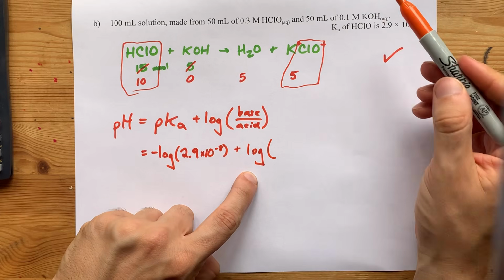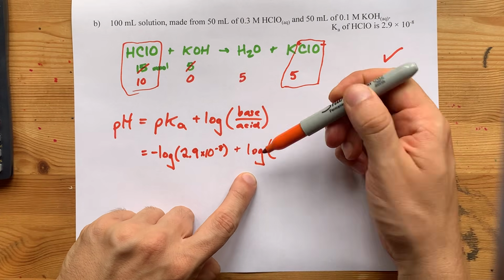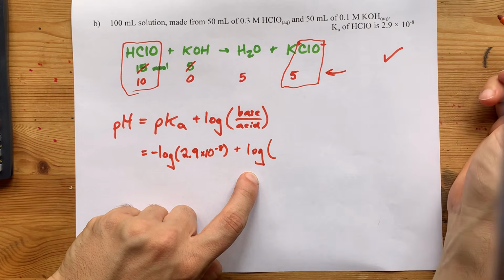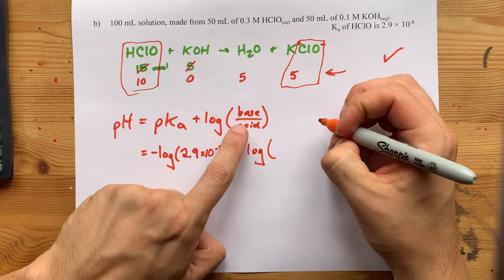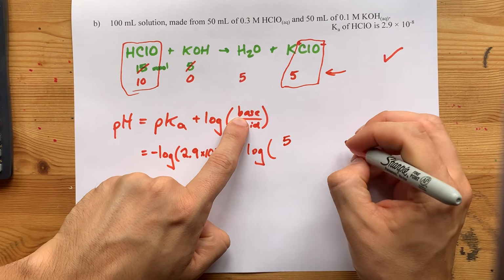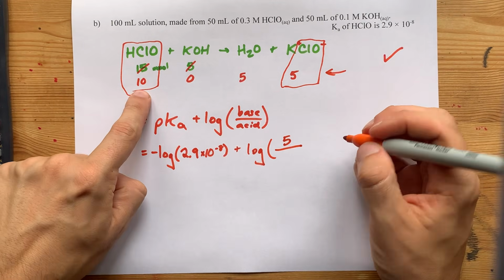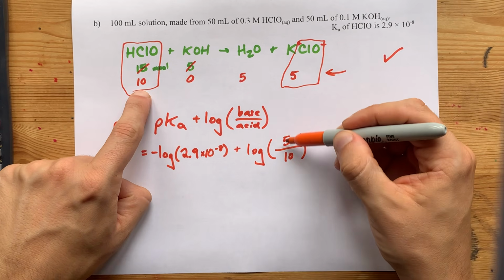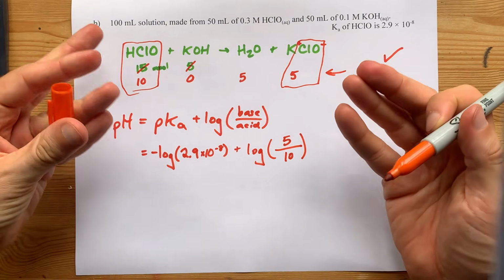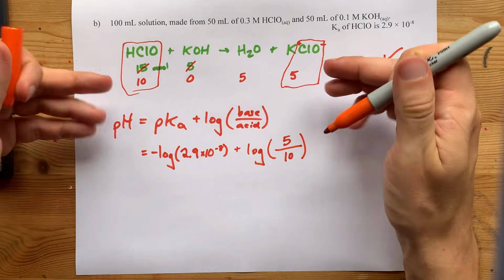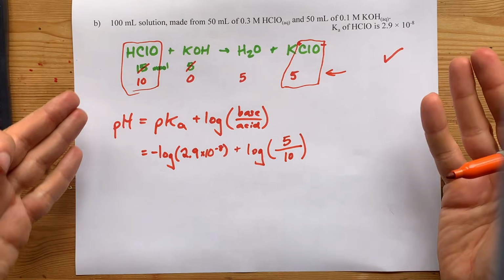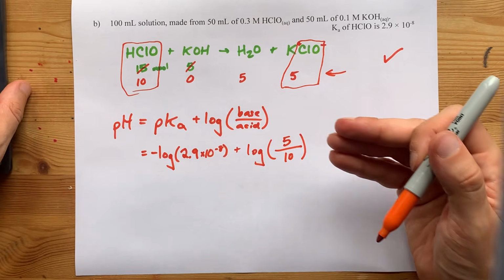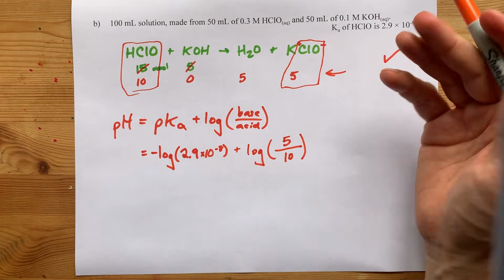Now the formula I wrote for you before had these as concentrations, but the trick is you can use quantity, number of moles instead. Base is 5 millimoles. Conjugate acid is 10 millimoles remaining. Now, that isn't exactly the concentration that's going to be remaining. Equilibrium will occur with these as your starting amounts. But for the Henderson-Hasselbalch equation, it already builds the equilibrium in with the pKa, so you don't have to worry about it.